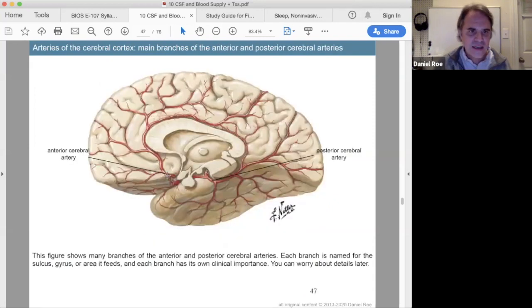And there's the anterior cerebral artery. It supplies all of this part of the brain to about here. And all of this is supplied by the posterior cerebral artery, which has branches off this way. And we even saw that example where there was an ischemia of branches of the posterior cerebral artery that led to prosopagnosia, right? I don't know if you remember that.